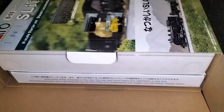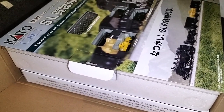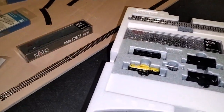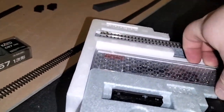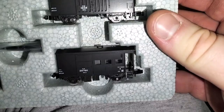So I'm going to yoink this out and then go through the five vehicles in the set a bit more. So these are all the gubbins that comes in underneath this clear sheet. I have a locomotive I found particularly interesting. It actually comes in what looks to be a hard case. Maybe a faff to get out, but I'll just move out my wagons and show them. So you've got a covered open wagon, a box van, there's a tanker, and there's a brake van.